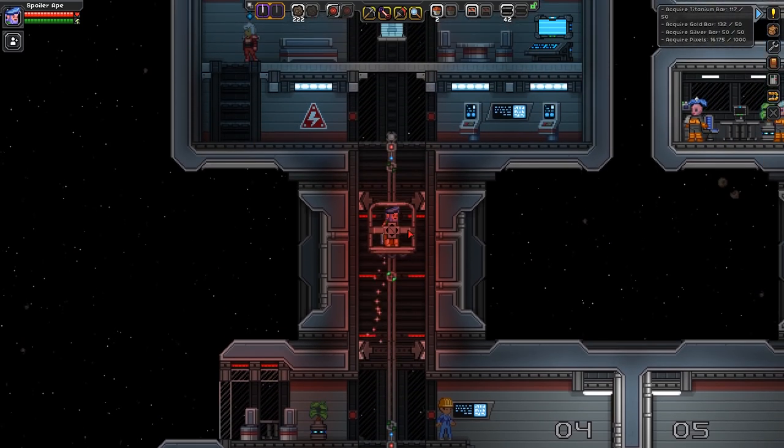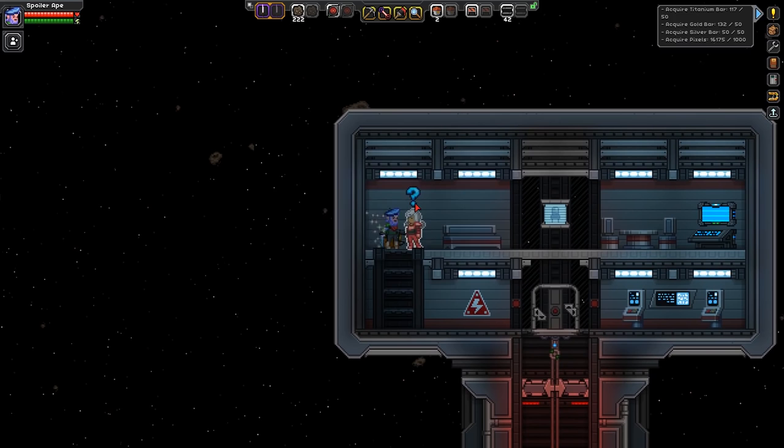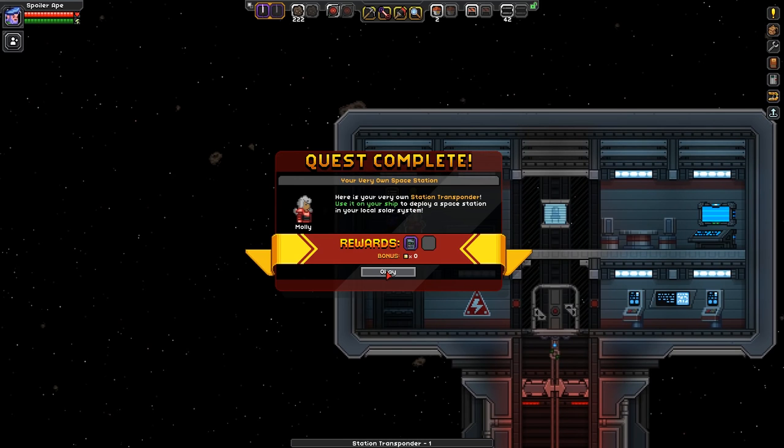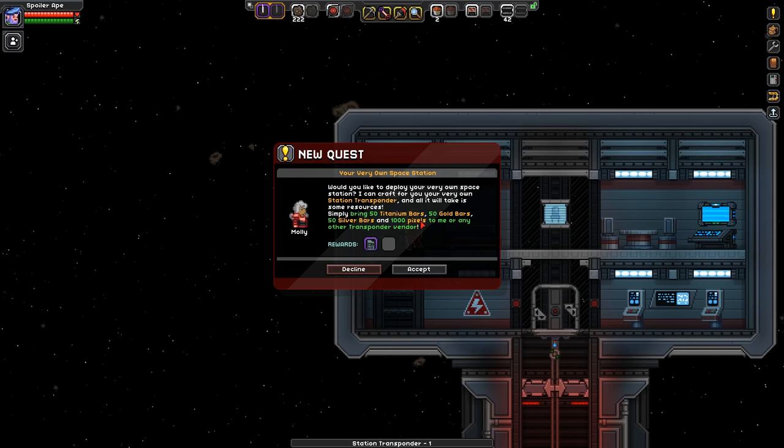Well, let's see if there's actually that quest woman. There she is. Right. Give us a station transponder. Yes, this is the first step to actually making your own space station. Would you like to deploy your very own space station? I can craft for you your very own... Yeah, we've basically already done this, haven't we?